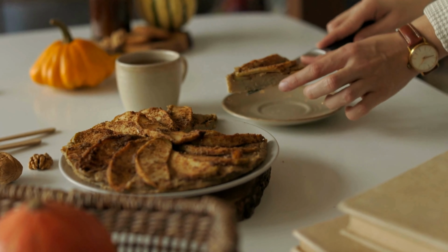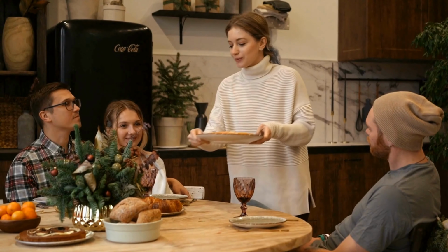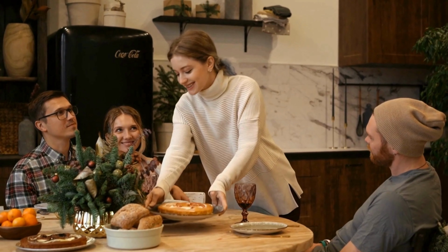However it works for you. However, this is a fun way, and it also helps to bond with one another because we all get to talk about what everybody made and how delicious it was, and it will definitely save a ton of money compared to cooking the whole entire dinner by ourselves. Plus, it will free up a lot of time to enjoy the holiday season.